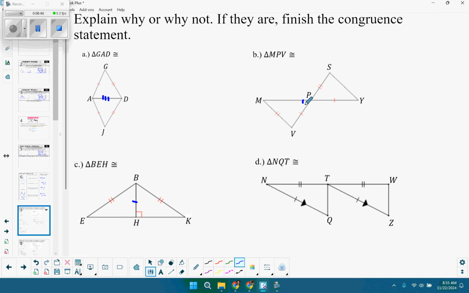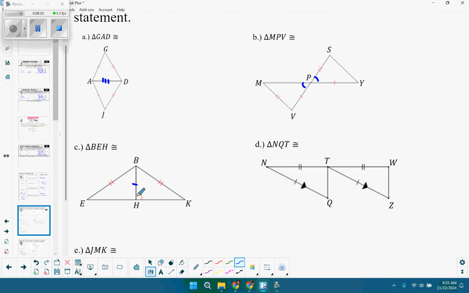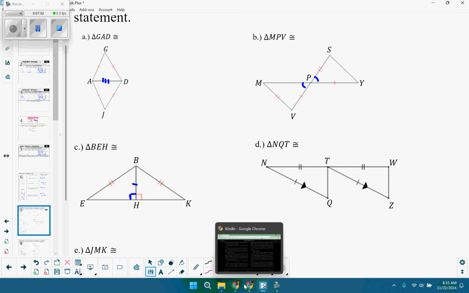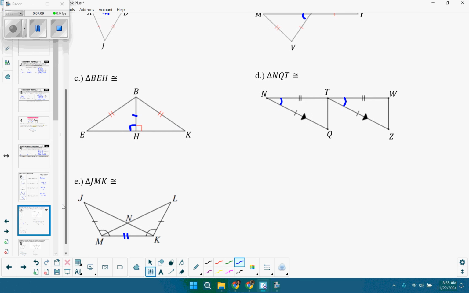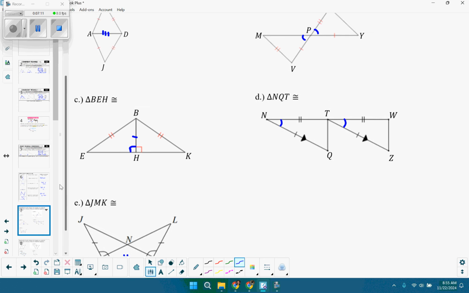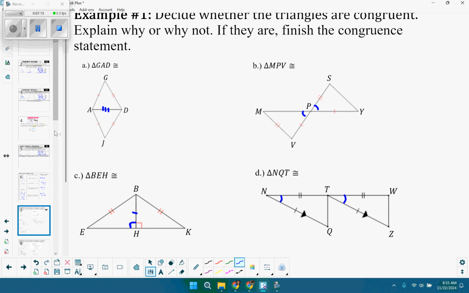I have vertical angles in this picture. I have a right angle on one side, so I have a right angle on the other here. And I had parallel lines here. This is a case that's not going to happen often. These are not alternate interior, but in fact, corresponding angles. That's why we did it as an example and not a try. So all of those things we were allowed to mark before we did anything else. And now that I have them marked, I'm going to determine if the triangles are congruent.